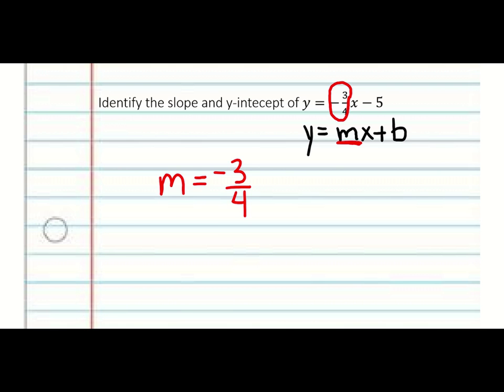For the y-intercept, we're going to take a look at what's being added to the mx or what's being subtracted from it. So in this case, we have a -5. So even though this says plus b, this would be like plus a negative. So plus b is fine. This tells us that our y-intercept, we just got to make sure to keep the sign with it. So the y-intercept would be 0 and then -5. So it's sitting at the point 0, -5.